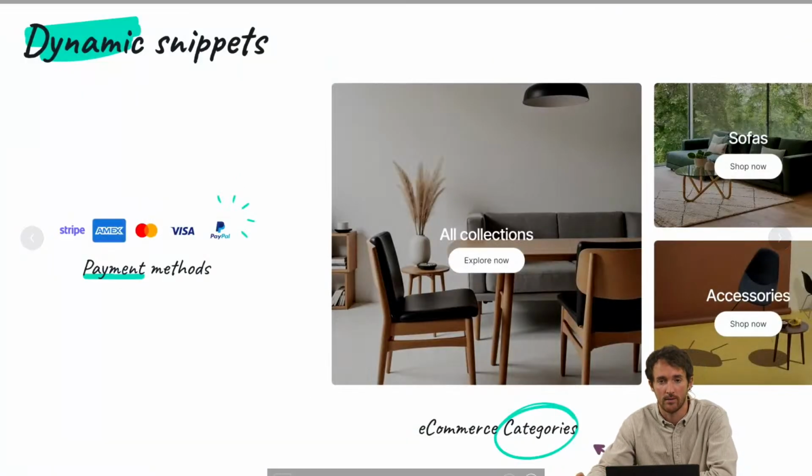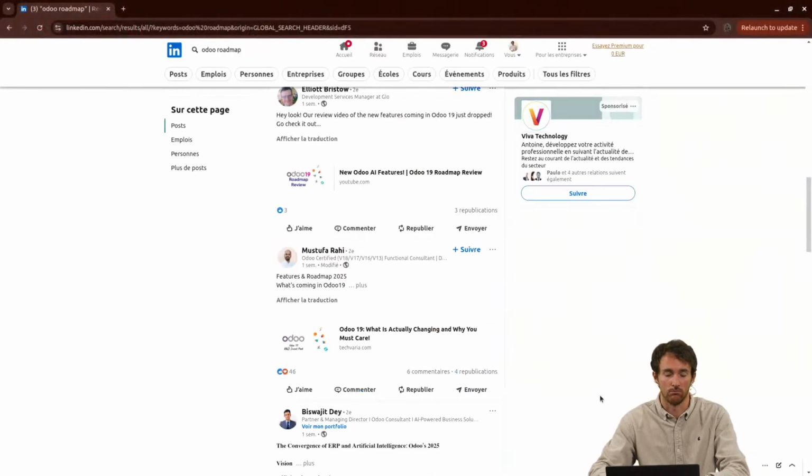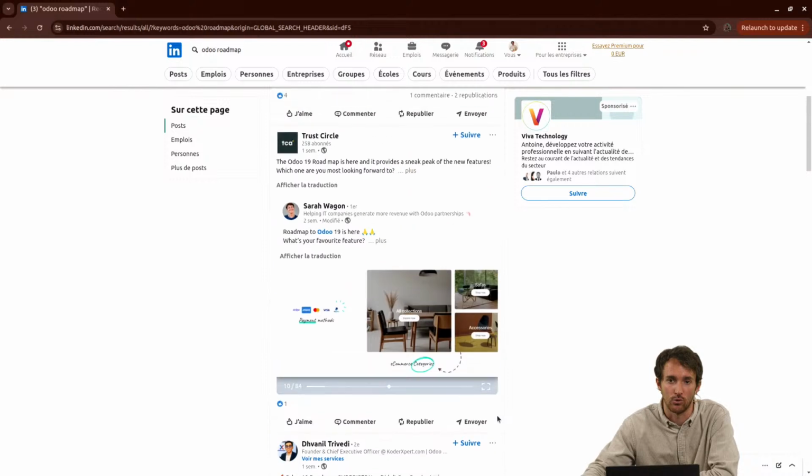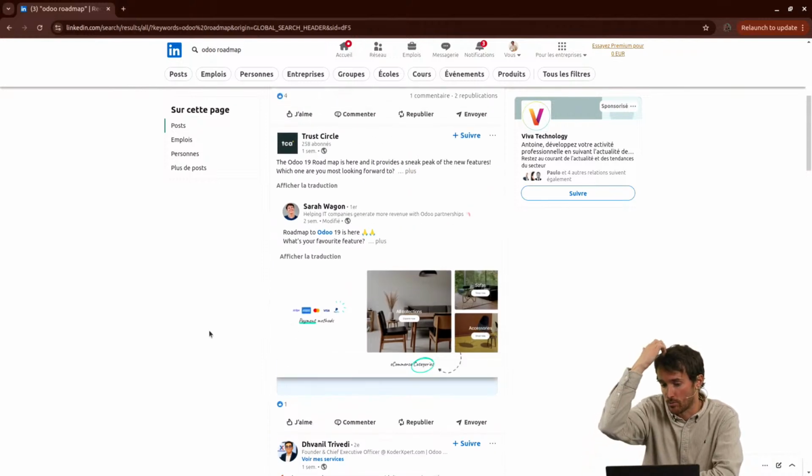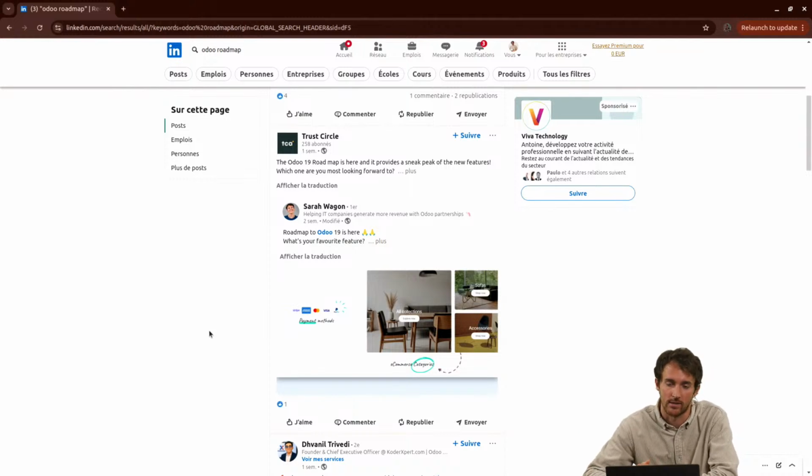So that's a very nice way to get in touch with all the work in progress and what will be available in the new version of Odoo, Odoo 19. At least maybe not all of this, but most of this, so that you can take a look at this and also be prepared for all the incoming changes, so that you can be sure to properly target them when they are ready to be used.